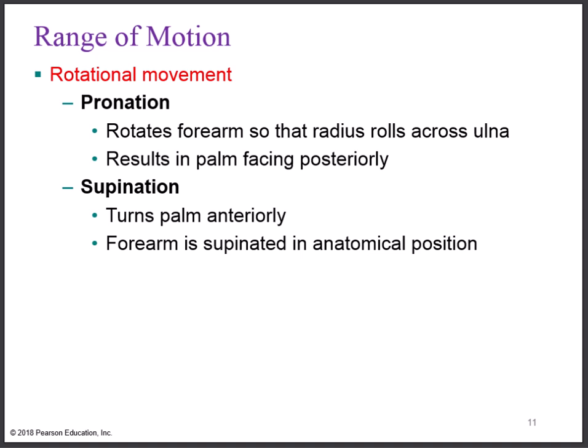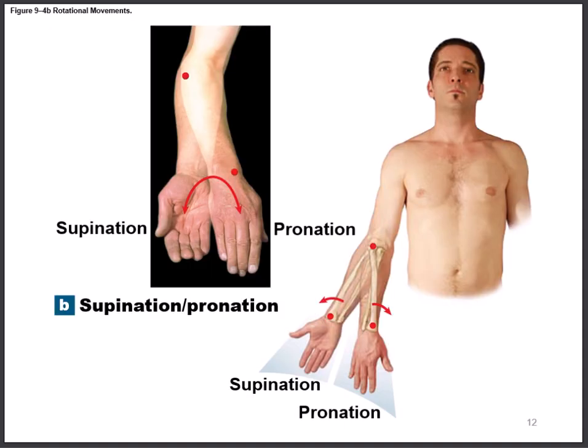That's pronation. Supination is the exact opposite. That's going to turn the palm up. So the radius is going to roll so that the palm is up. So we can see over here, when the palm is turned down, the forearm rolls in such a way that would be pronation. When the palm is up, that would be supination. You could think of holding a cup of soup, or when somebody lays on their back, face up, supine. When somebody's laying face down, they're prone.